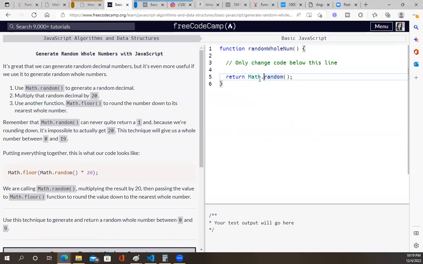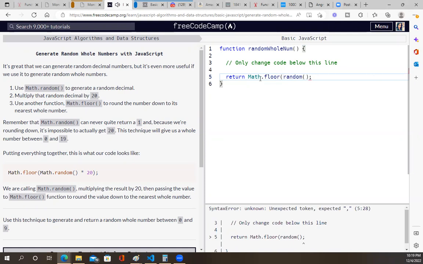All right, Math dot random. A whole number? A whole number would be what, like 5? 6.